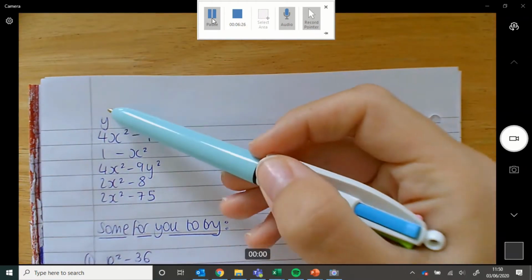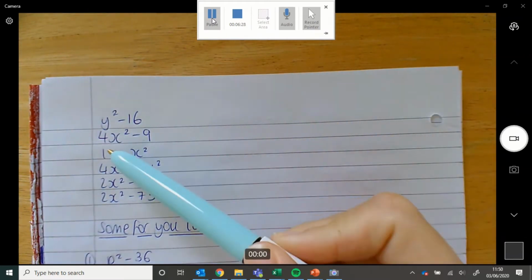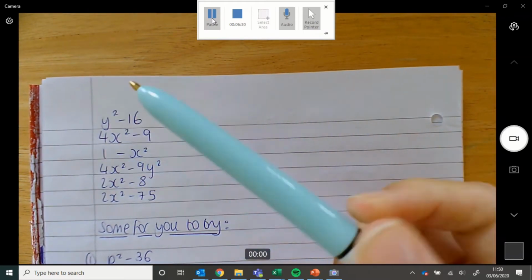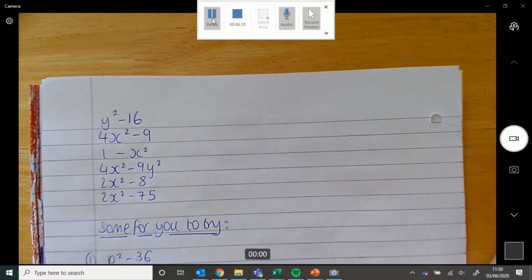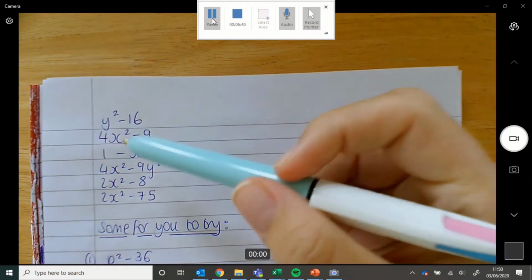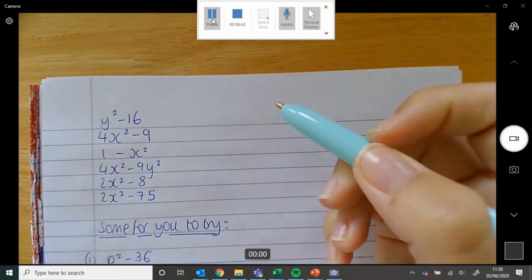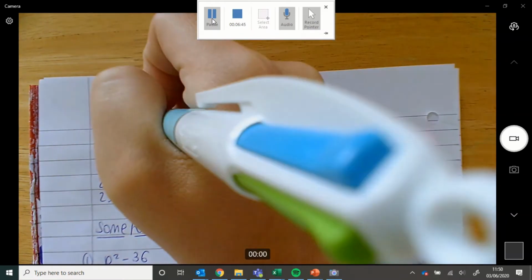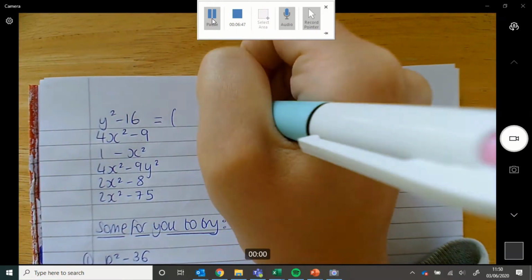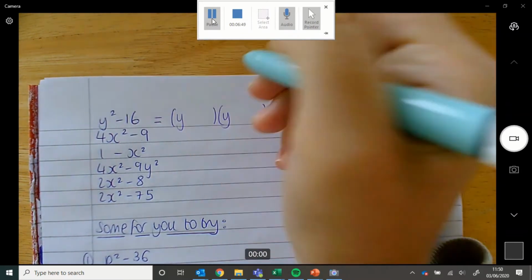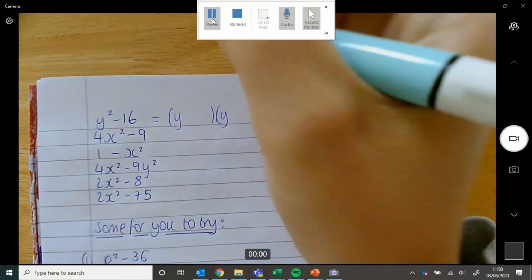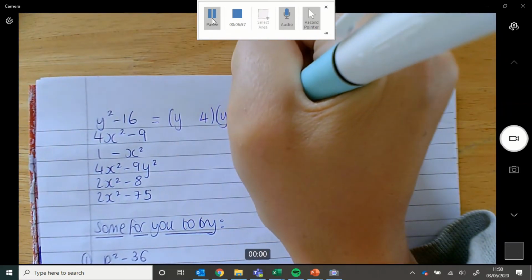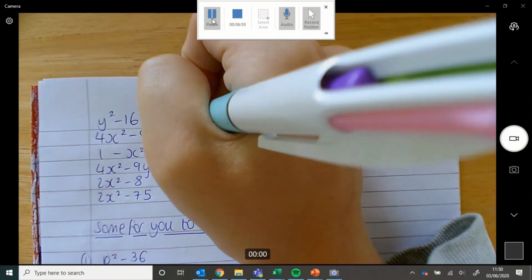If you look at all of these, this is a squared term, 4 is squared, x is squared, 1 is a square number, 4 is a square number, x squared. All of these first 4 have got square factors. 16 is square, 9 is square, x squared, and 9y squared. They're all square terms, okay? So I think about what the first term is. What would I have to multiply together to give this one? It would be y. What would I have to multiply together to give 16? Sorry, it's a 4, and 1 is a positive and 1 is a negative.